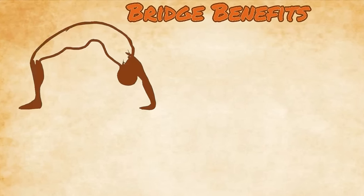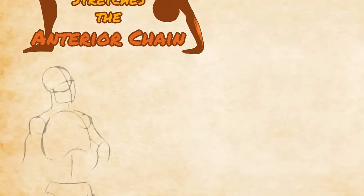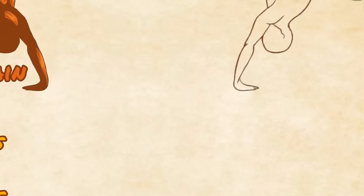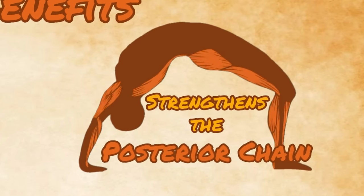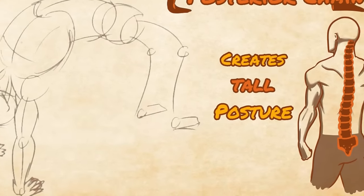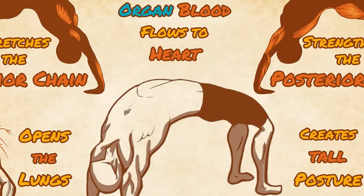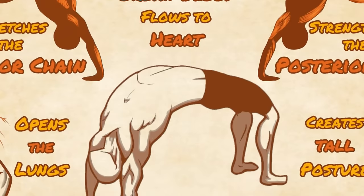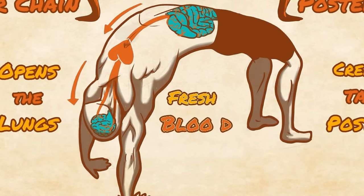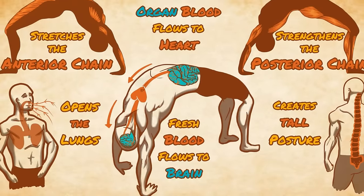The bridge patterns bring many benefits. First, bridges open up the anterior chain muscles, which are so commonly tight, and do this from head to toe. Second, when the anterior muscles become longer and looser, it becomes easier to open up the ribcage and abdomen and breathe properly. Third, bridges strengthen the entire posterior chain of muscles, which are the creators of real strength in athletics and daily life. Fourth, as the posterior chain strengthens, it actively pulls the body into a taller, more confident posture. Fifth, bridge positions raise the abdomen above the heart and the heart above the head, increasing venous return from the abdominal organs to the heart, flushing out old and stagnant blood, while taking pressure off the heart and allowing it to relax, improving overall health and often decreasing anxiety. Sixth, the heart being above the head allows more freshly oxygenated blood to flow to the brain, often increasing focus and helping to clear the mind. And the best part about bridges is that they are simple bodyweight exercises with no equipment needed — they can be done anywhere and at any time.